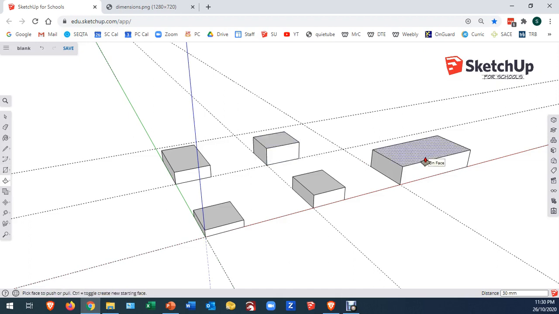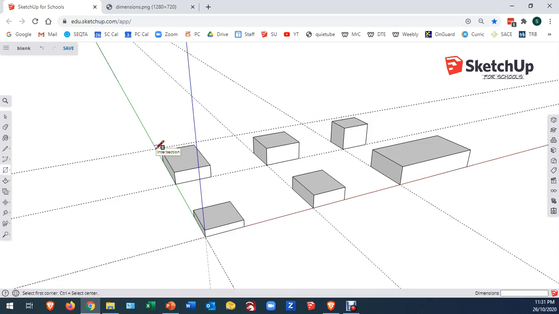There we go. Rectangle tool. Snap, drag, drop. Dimensions here are 50, comma, 40. Enter, push pull, and this one needs to be its own height, which is 40, so I'm going to type that number in. You may want to pause and do these two, otherwise I'm continuing.